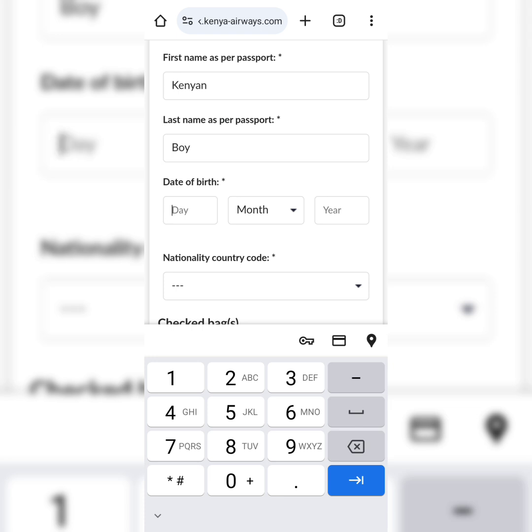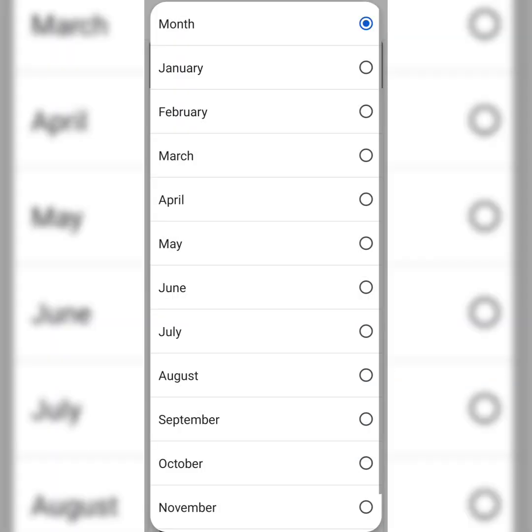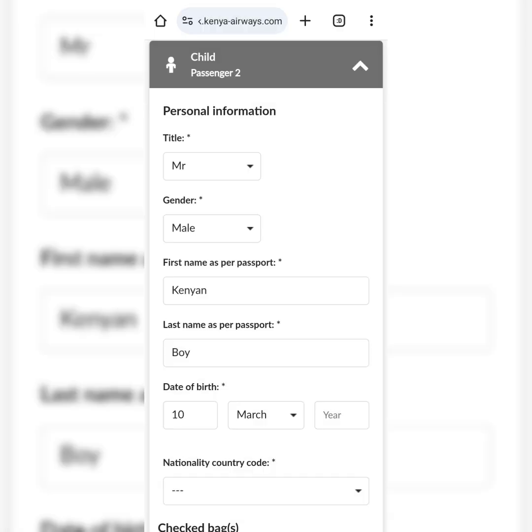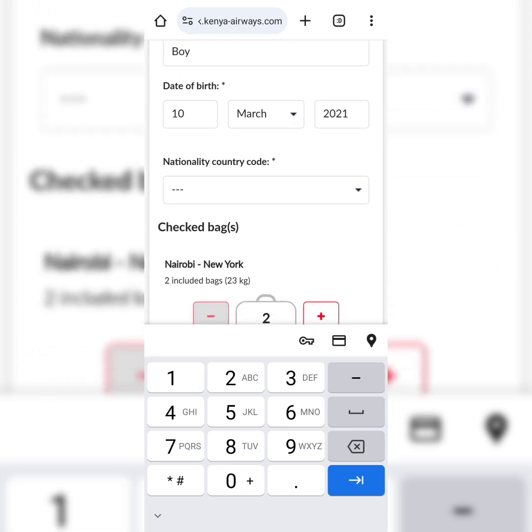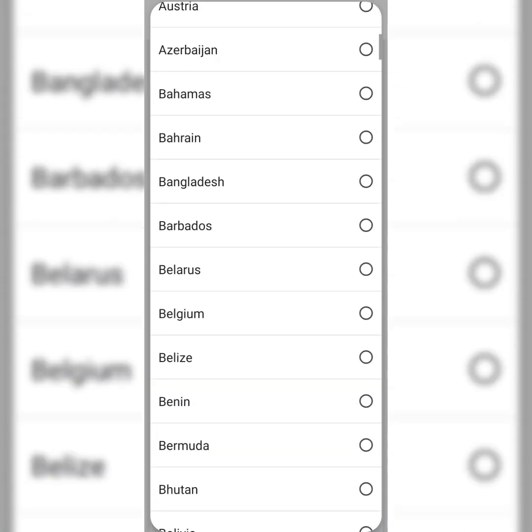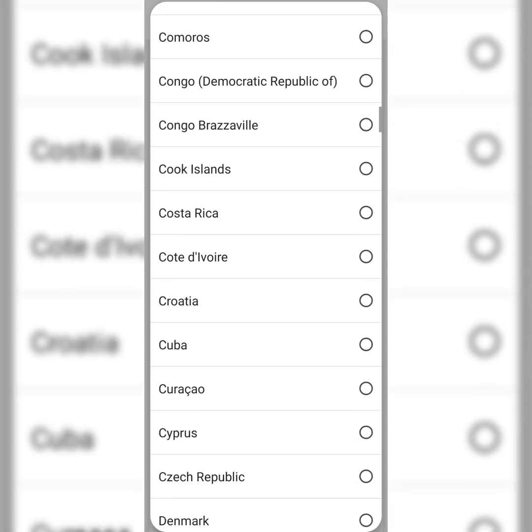Middle name, and all that. We'll get to that. Date of birth, the boy's date of birth, 10th of March, 2021. Remember, you were born in 2000, so yeah, you get the math.